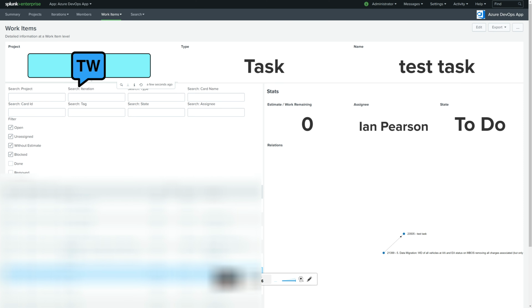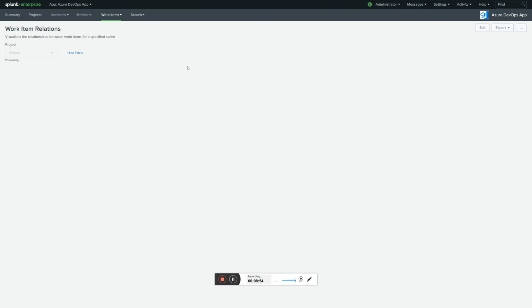Other information that's very, very useful within this particular app, staying with work items, we've got a work items relations screen. Now this will take that relational diagram that we saw in the previous screen to a totally different level.